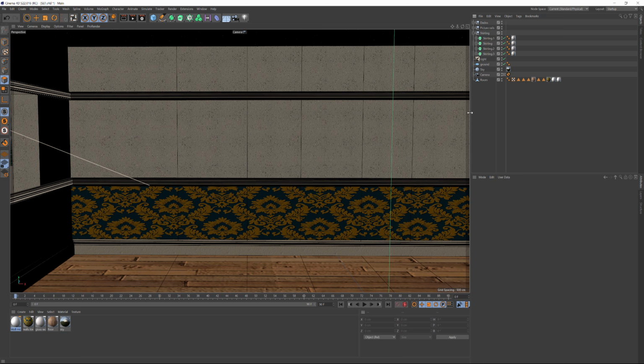Okay, so render's just finishing. This is looking more of what I wanted, but it still, you know, needs some work, needs a bit of tweaking. I think the materials all look reasonably good. I think the glossy one needs to be a bit glossier, so let's do that first. I'm going to decrease the roughness until I get some of that shine back. I think I was just a bit tough on that.